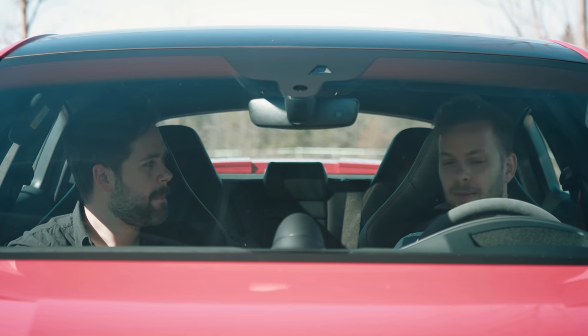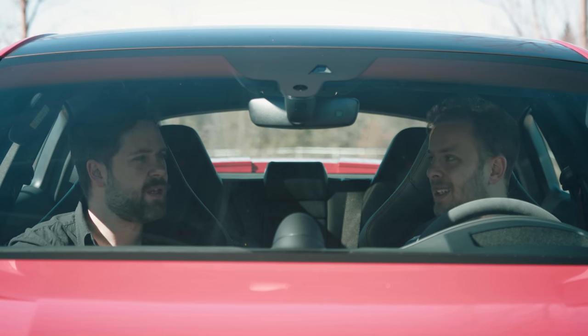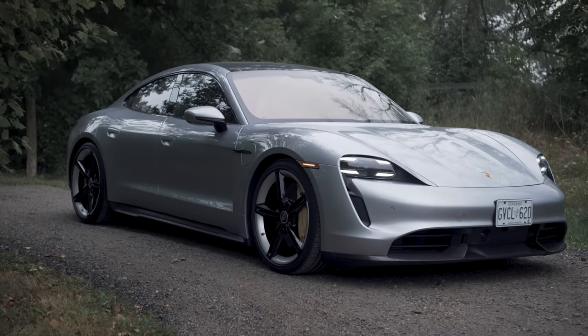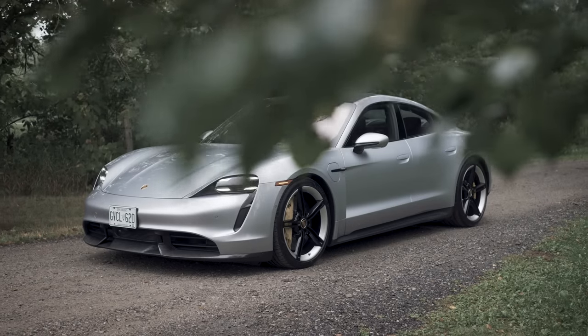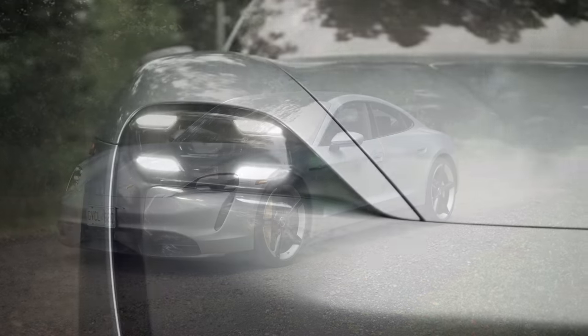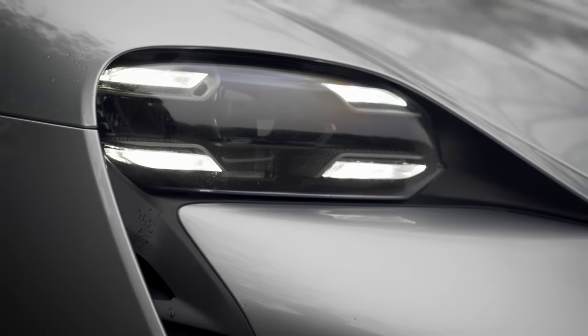And I've been wrapping my brain around what the differences are that this would give you. I mean, yes, there's a V8, but it's not really a singing V8. No, it's not a particularly charismatic engine. The Taycan is a little bit more cramped inside. I know for taller people, it's not as spacious. This technically is a bigger car. Yeah. This has a higher top speed, but when are you going to use that? I don't know. The Taycan makes more sense. Has beaten this out for me.